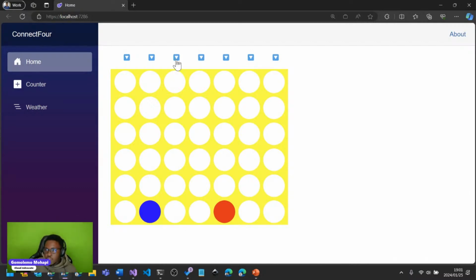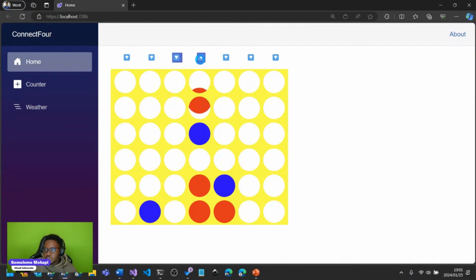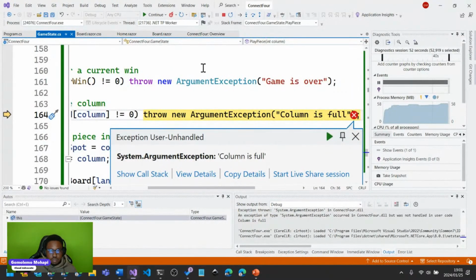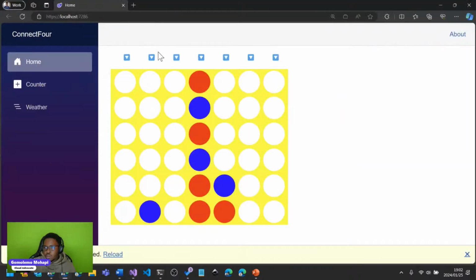However, because we are playing it and we have the play piece, what happens when I run out of space? There's an error, right? Because there's no longer any spaces to do anything. We haven't done the correct error handling to handle that case. Furthermore, I'll go ahead and continue. Let's do a reload.